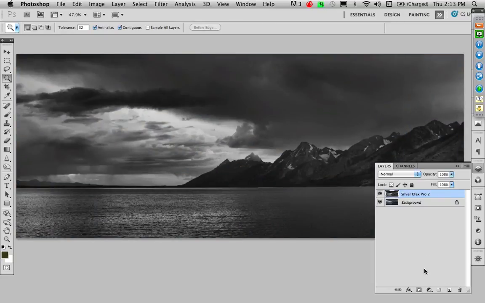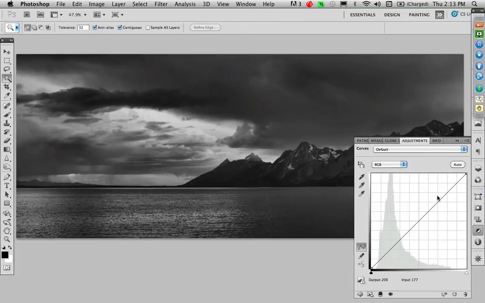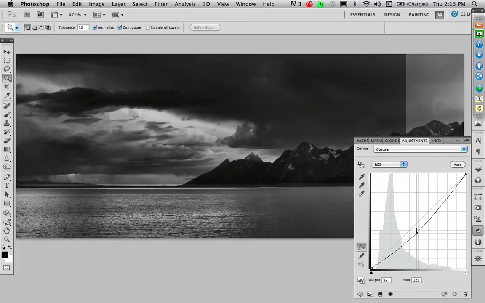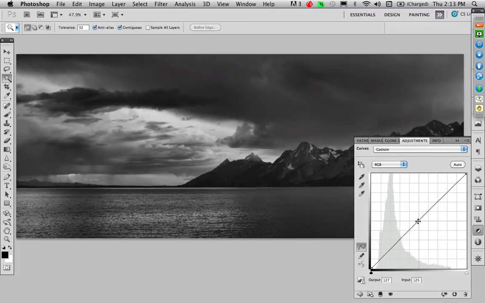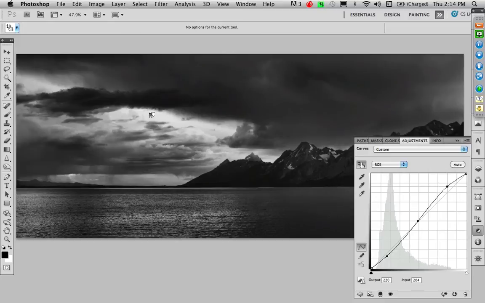I'm going to even take it one step further. I'm going to go to curves. Now a lot of you could freak out by curves. You don't know what to do. If you drag the middle up and down, what's it going to do? Well, in the later versions of Photoshop, I think 4 and 5, you have this pointed adjustment tool, this clicky pointy thing. If you grab that and you just want to darken an area, just put it where you want to darken and drag down, and that will darken. If you want to lighten something, click on that area and drag up. And it's really that simple.